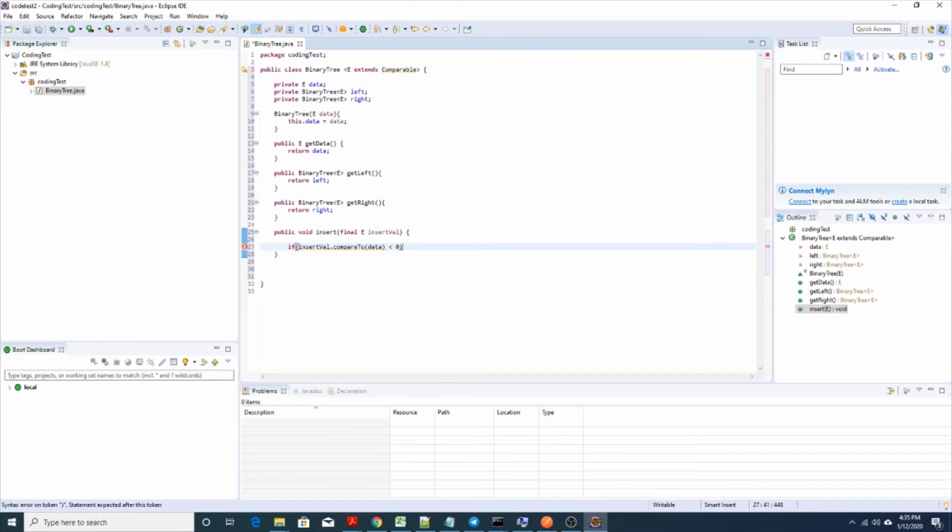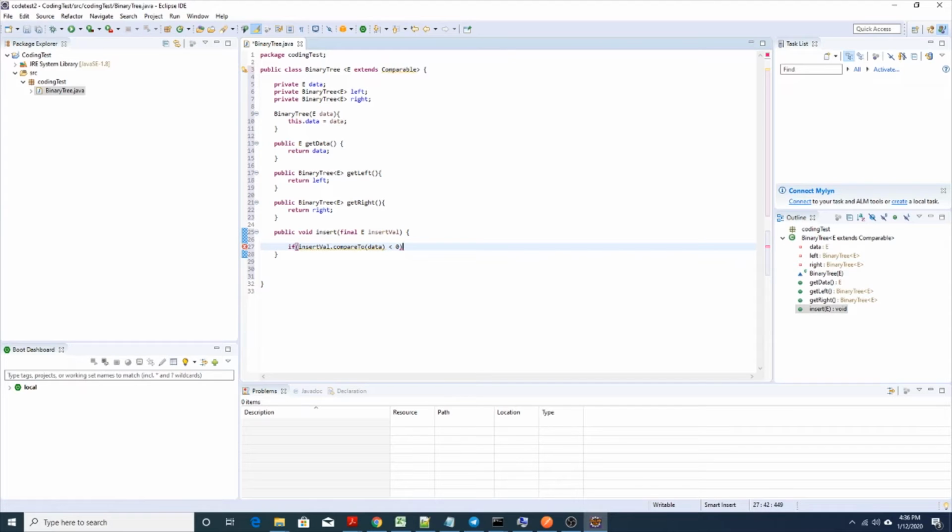So basically the compareTo method allows you to compare two similar objects, and if the object that you're comparing to is lower than the other object, then it returns a -1. If it's equal, it returns a 0. If it's above, it returns a 1.